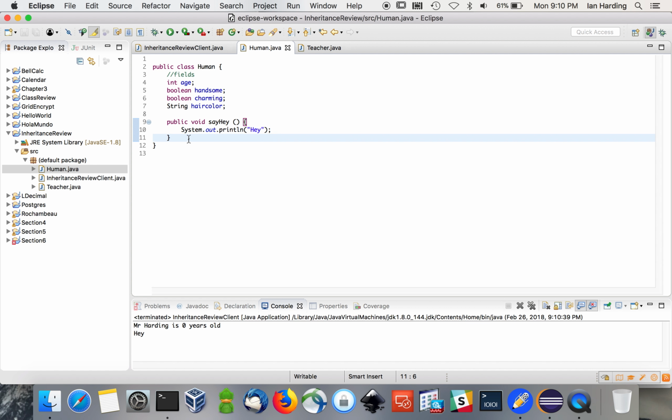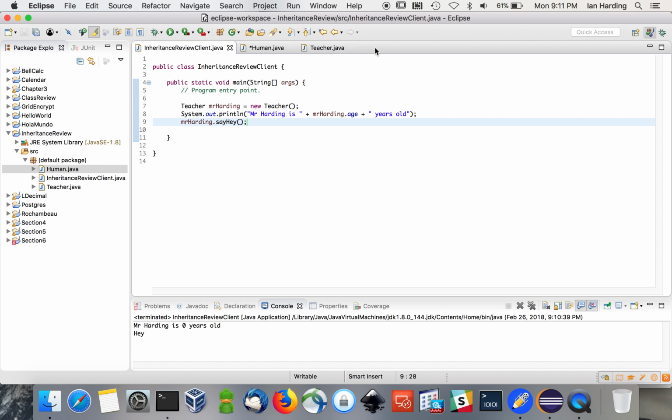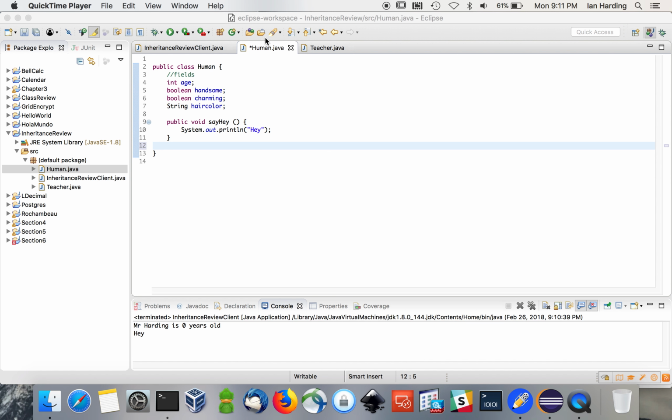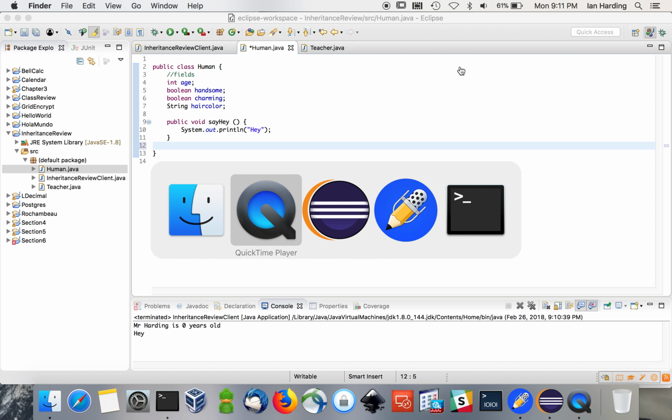You can also have private methods up here as well. They will not be visible by an object instantiated from the child class. They wouldn't even be visible from an object instantiated from the human class because they're private. But that's enough about that for now. Let's see, what else did I want to go over? There we go.